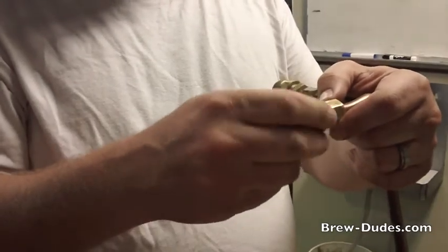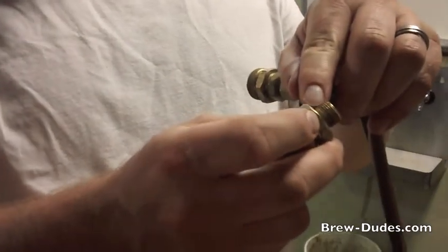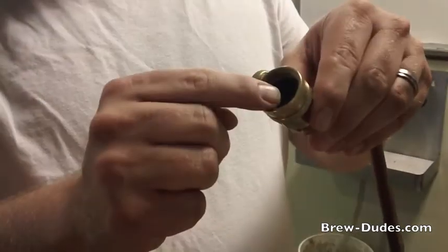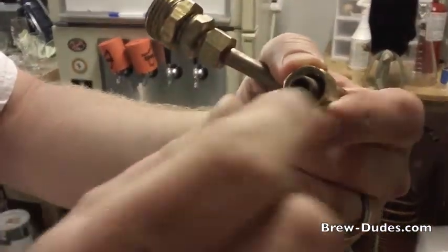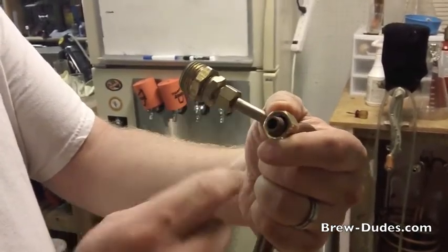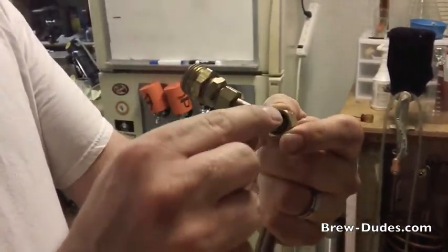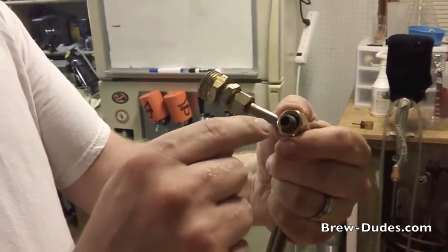This fitting just comes off like this. Just for the record, you can see these tight threads — this is pipe threading — and then this is garden hose thread. You can see those threads are significantly bigger and wider, and it matches what's inside. So it's garden hose threads, just in case you're wondering. If you look inside here, there is another brass ferrule — it actually sits like a ring, almost like a ring you'd wear on your finger, that sits around this tubing. We need to get a new ferrule that's the size of this tubing — probably three-eighths.